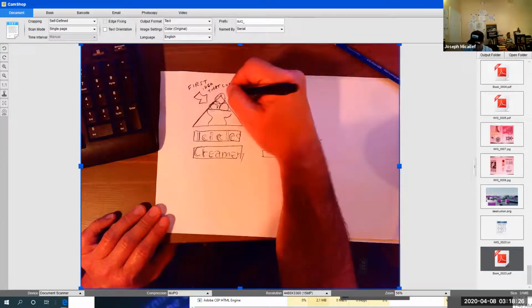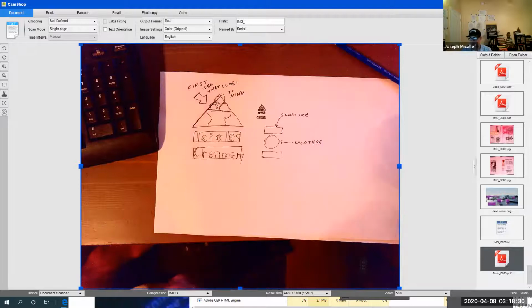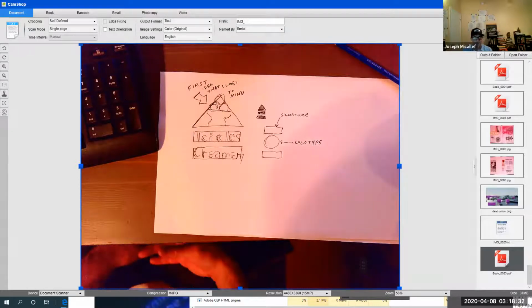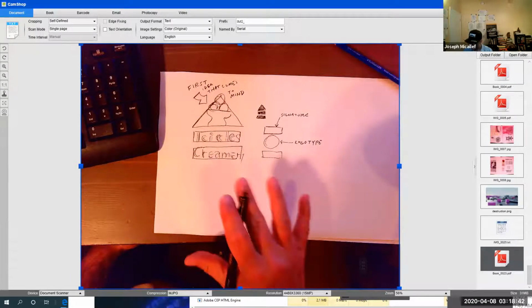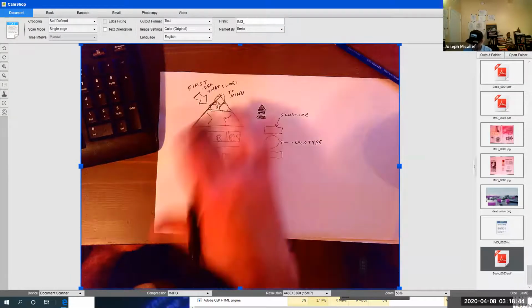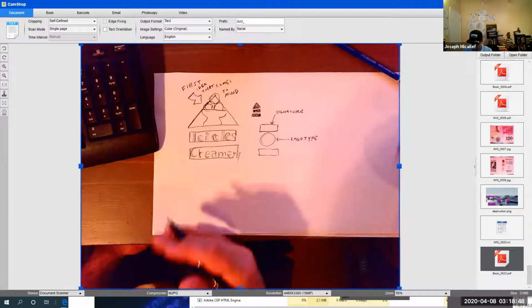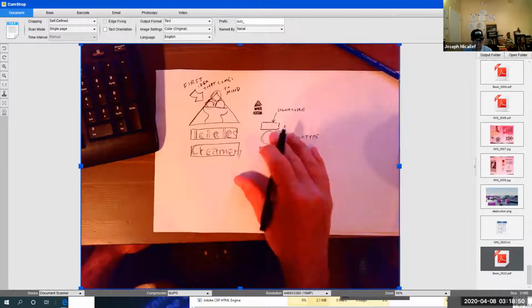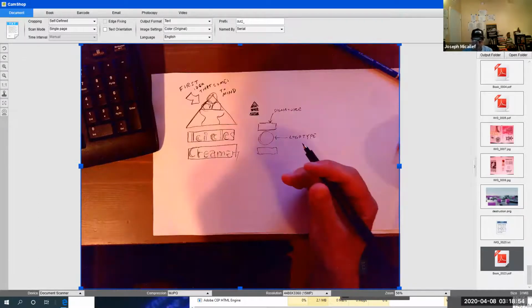Because what this is trying to train you to do too is to think about the design before you just start going into Illustrator. You don't want to just jump into the computer and start creating. It's good to formulate a plan by developing a series of thumbnails. This is the exact idea of what a thumbnail is: a series of small drawings to help formulate what the final concept of a design is going to be.